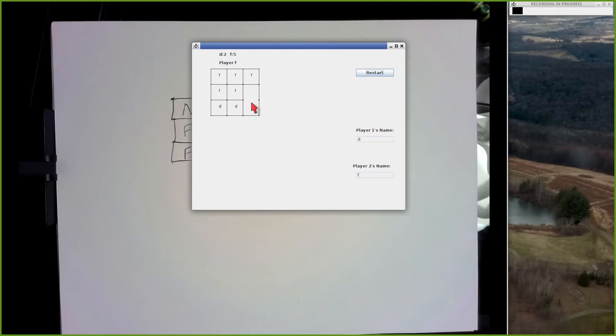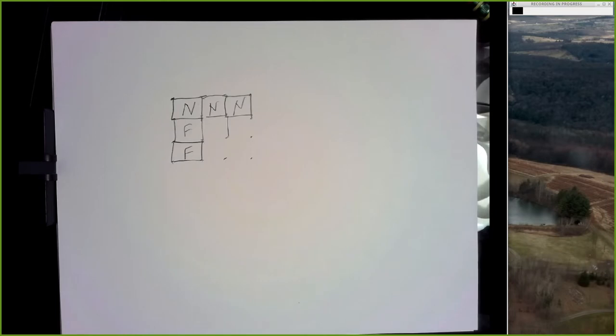We're going to let F win, whoever that is. There you go, F wins, game over. And hey, incredible. And then you can change a player's name if you want. And once you start, I've got these boxes grayed out, so you can't change your name halfway through. In case you're losing, you can't suddenly take the other person's name. All right, so that's the basic setup.